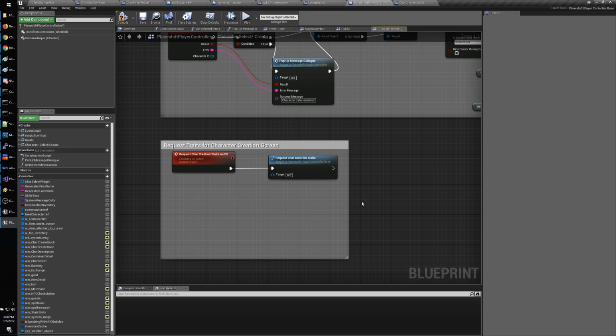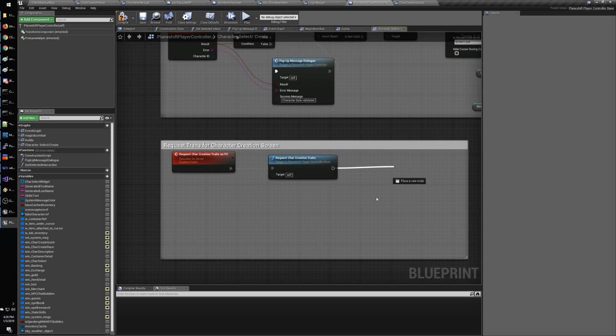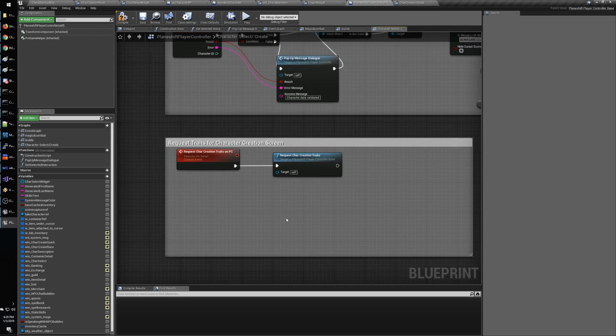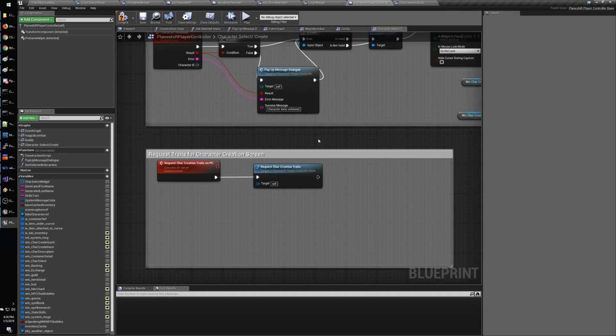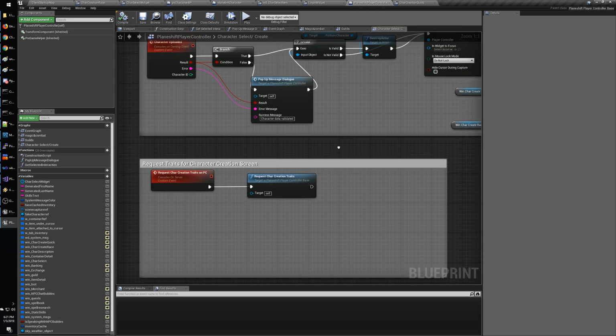The answer will be asynchronous, so we cannot just connect this pin to something and have a return value there, because the server will work on it and then will give us an answer as soon as it's ready, but that doesn't mean that it's, let's say, instant. So we need to check that. Let me compile and see what happens. Okay, everything seems to be fine.